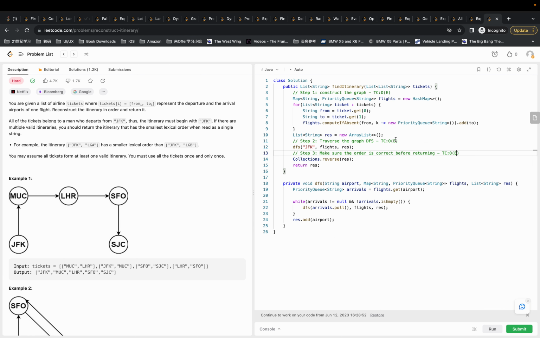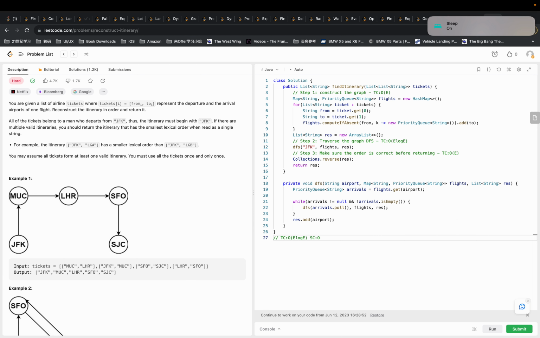In this DFS we pop everything from the priority queue, which takes log E time, and we do that E times. So the total time complexity is O of E log E.